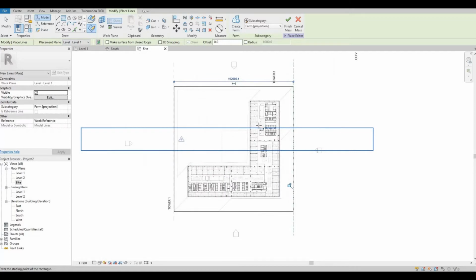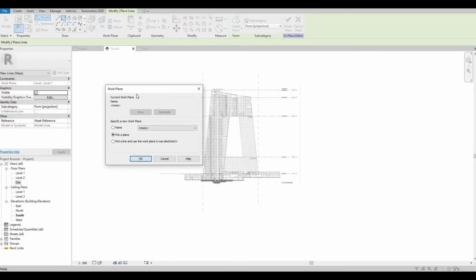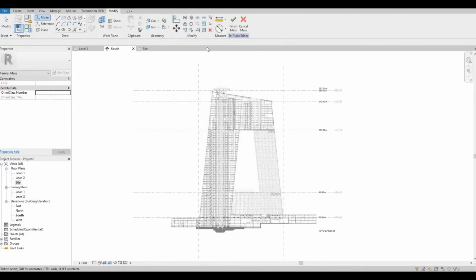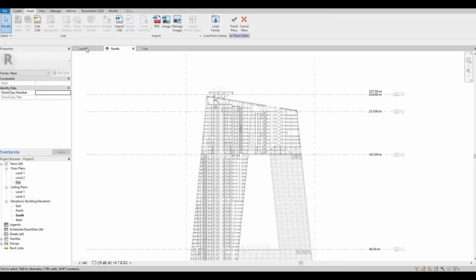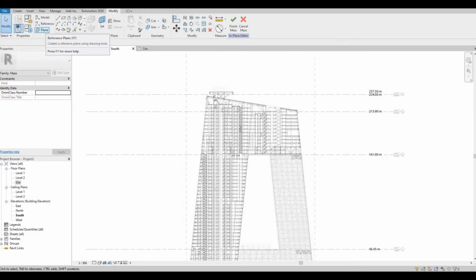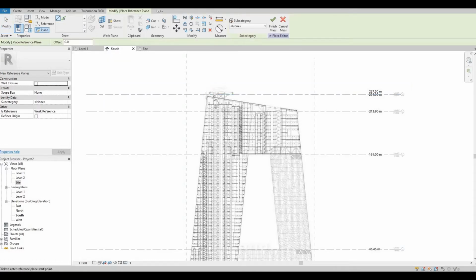Also, we need to know the top. So we have to go back to our south elevation. And then from here, we just need to add in a reference plane. So just go to modify and then click RP or reference plane.